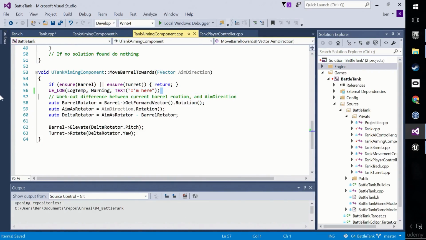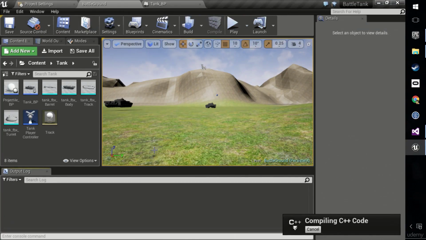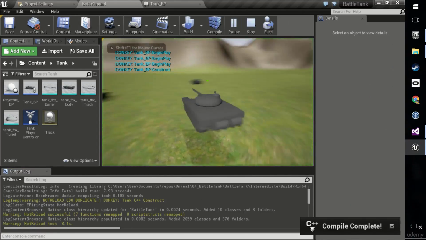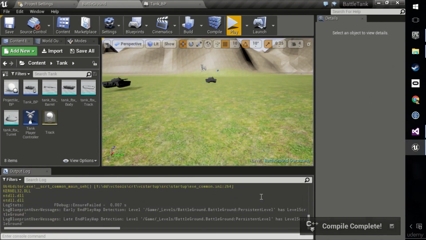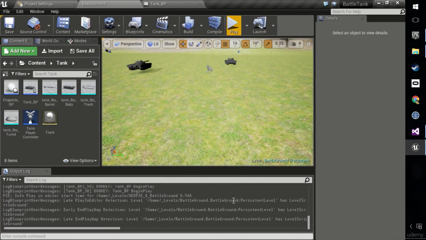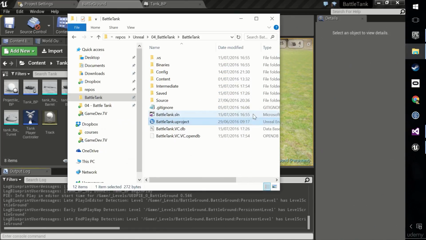Let's see if we get this far, moving the barrel. Compile. While you're compiling, clear your logs because otherwise you can't be 100% sure that this new I'm here code isn't a log that was already there. And then let's play. And we get none of the I'm here's, I don't think. Let me see. No, we get a lot of errors, but as we play here, we're not seeing I'm here's at the bottom. Okay, so you can even just search for here, not a single instance. So it's not getting there.